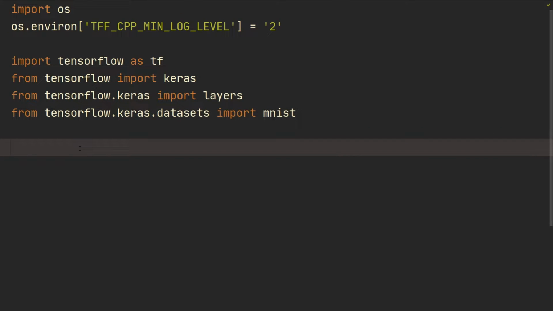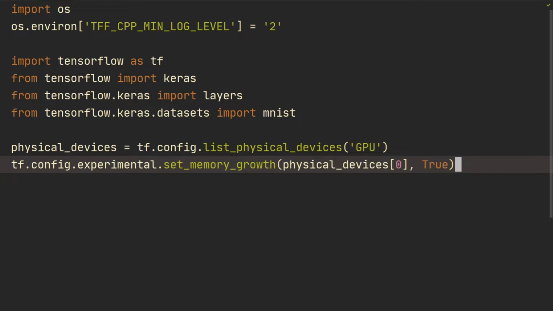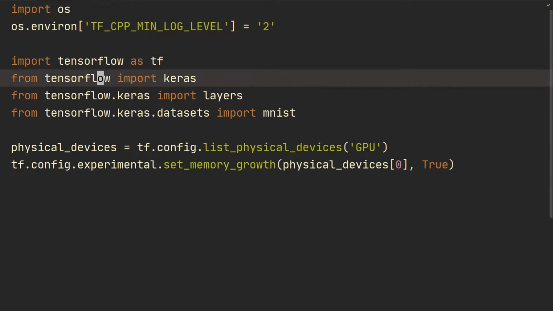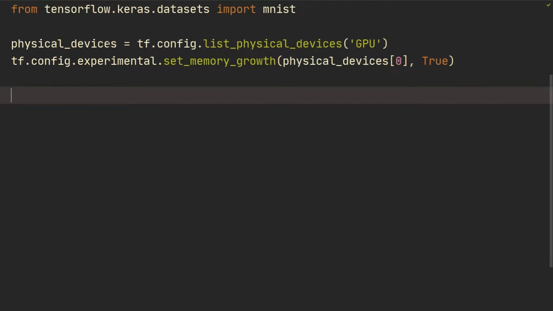If you run into any trouble running this on a GPU, then you should try and copy paste these 2 lines right here. But if you don't have any issue, then you shouldn't have to copy them in. Also, I noticed that this here should just be tf. All right, so anyways, let's move on now and let's actually start with loading our dataset.